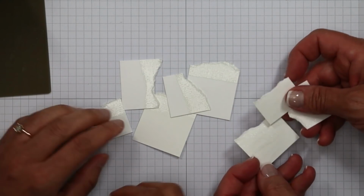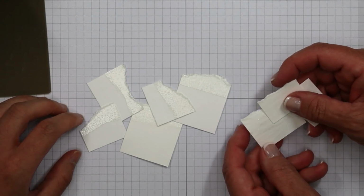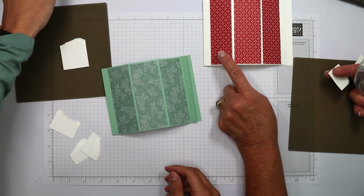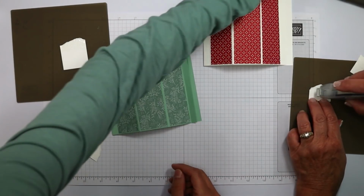The easy way. They're both really pretty, to be honest. They are. They're really cool. Let's go ahead and put these pieces on and show them what we're going to do next. Sounds good. I'm going to start with the snowbank on this panel because I'm actually going to mount something on top of it, but I'm going to do a little bit different on the other. So I'm going to turn this upside down.